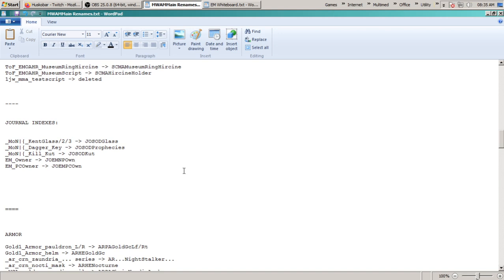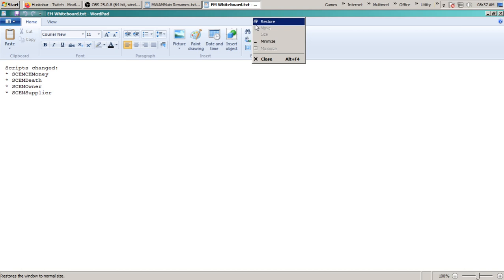Simple as they are, and probably kind of unnecessary as they are, really, in a sense. Except that I do like getting rid of the underscore, and that will be a bonus. Plus, I will have the JO prefix in front, indicating that it's a journal object, which is one of the other bonuses of my name scheme, that every category gets a prefix indicating what kind of category it belongs to. Okay, but that's really very minor points. The other mods will have much more urgency in terms of how desirable it is to go through a renaming process. This one is more or less just for demonstration purposes and an exercise, and just to be consistent, as I say. Okay, so that's what the changes are going to be.